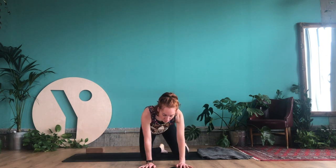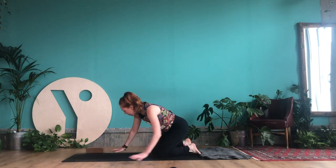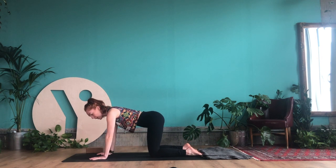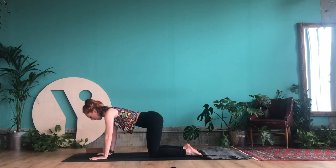Nice, guys. Drop your chin to the chest. Let your eyes flicker open. Bring yourself into tabletop. I'm just going to spin around. So now you're facing towards the front of your mat. Hands are directly underneath shoulders and knees directly underneath hips.